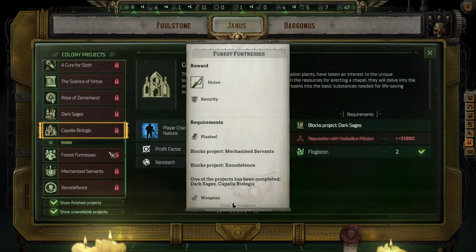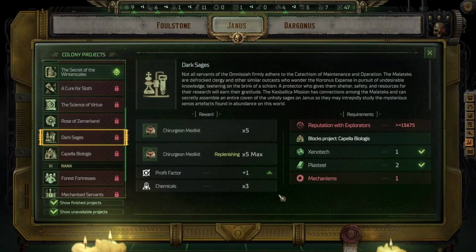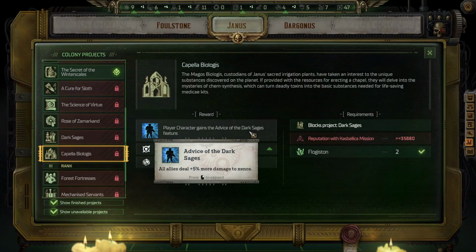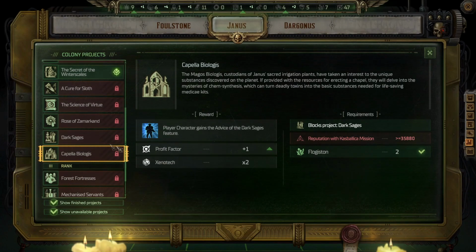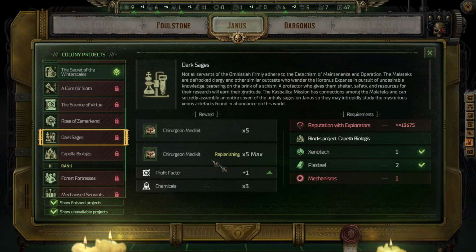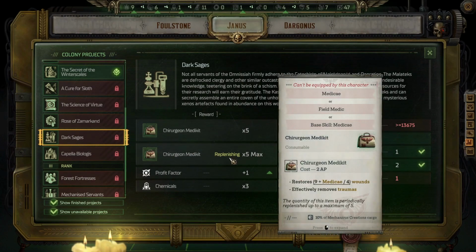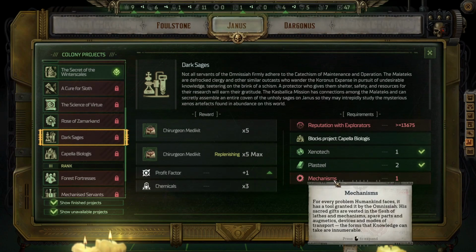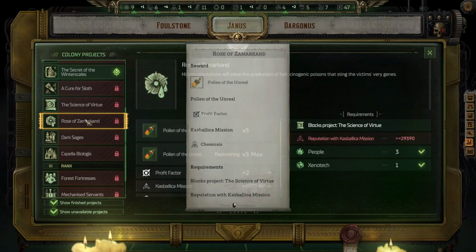Dark Sages. Dark Sages? Which is kinda cool. That's for the explorators. More profit, more chemicals. This gives us more profit. Okay, profit is the same. Plus 5 damage to Xenos. And some Xenotech. Chirurgeon medkits replenishing seems very good. I'm probably gonna go for this rather, but I need mechanisms apparently, which I'm not sure where to find.